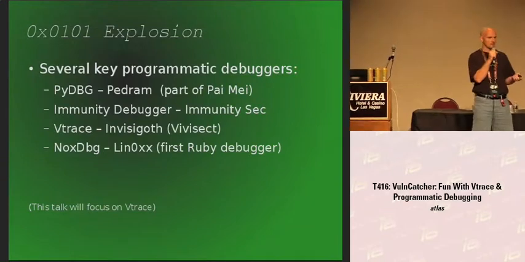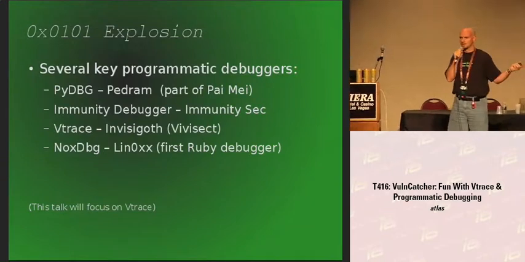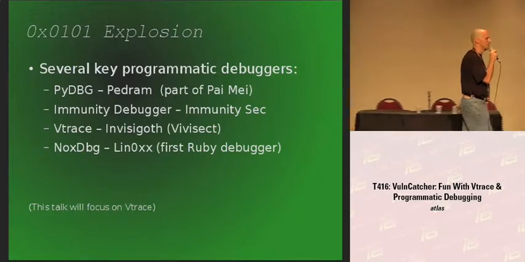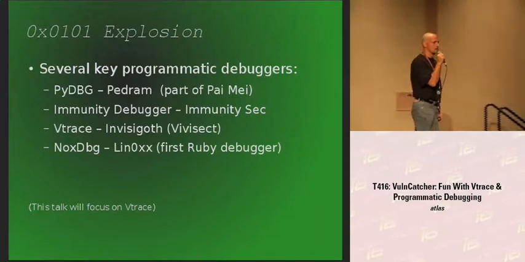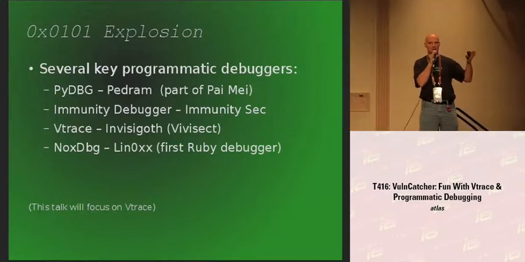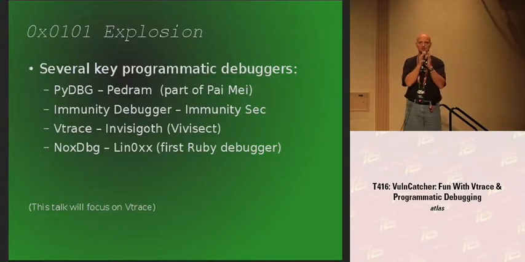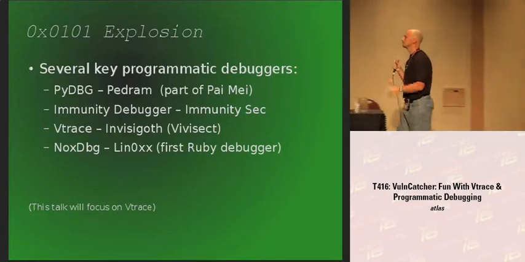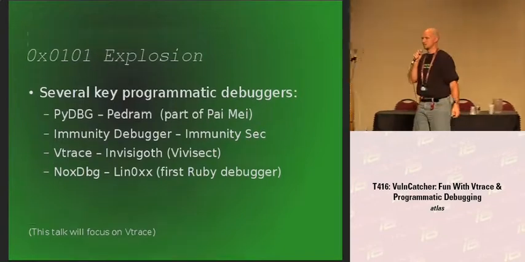What does this mean? Who cares? Okay, I'll never write a debugger in my life. I don't know why you're saying this to me. You should care because we've just taken the difficulty gap and shrunk it immensely for you, too, to do amazing things using programmatic debugging. So what can we do?